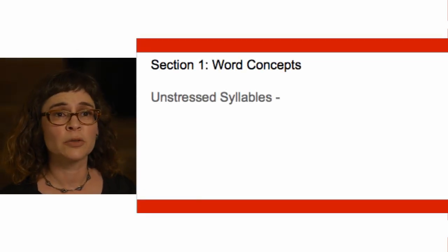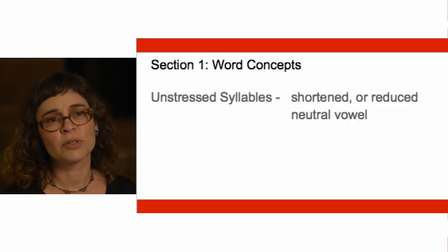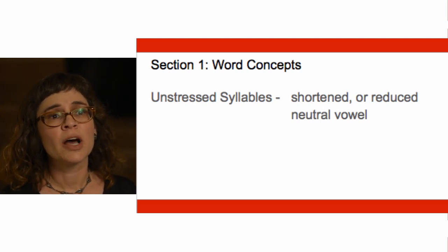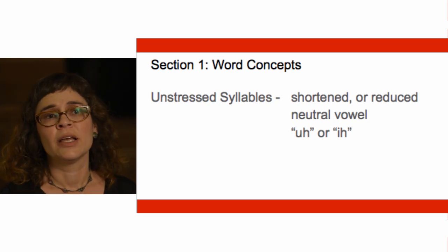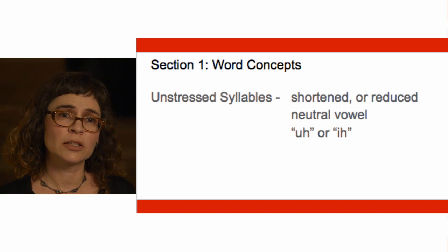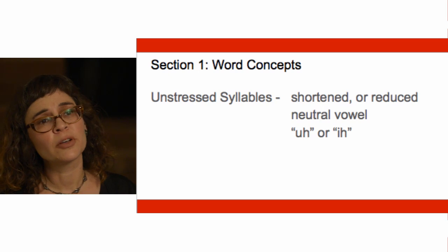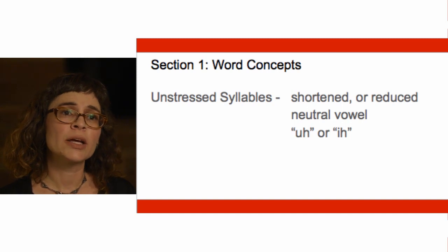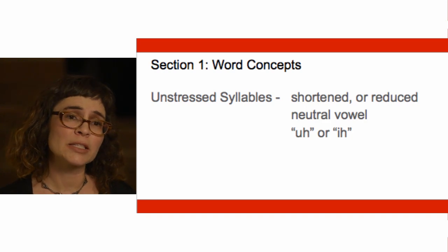The additional syllables in a word which are unstressed are shortened or reduced, often with a neutral vowel sound. In many cases, regardless of the vowels that make up the spelling of the word, the unstressed syllables are pronounced as uh or I. Quick, short sounds that require very little mouth movement. The difference between stressed and unstressed syllables are more pronounced in English than in many other languages. Becoming familiar with word stress and its function within words is essential. The way consonants and vowels are pronounced in English is influenced by this central aspect of speech.